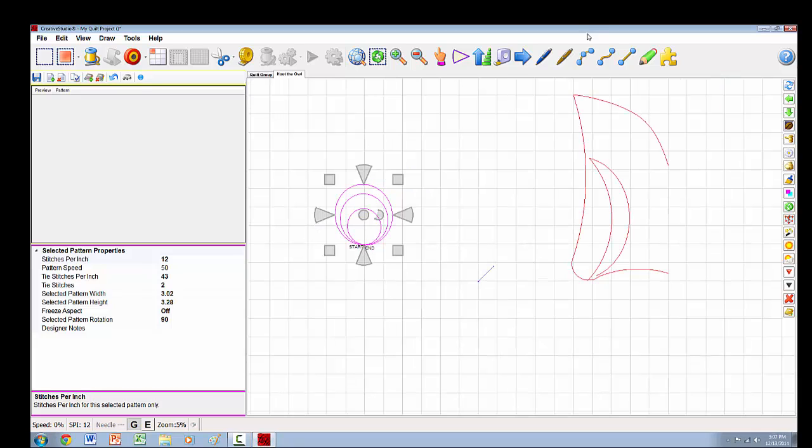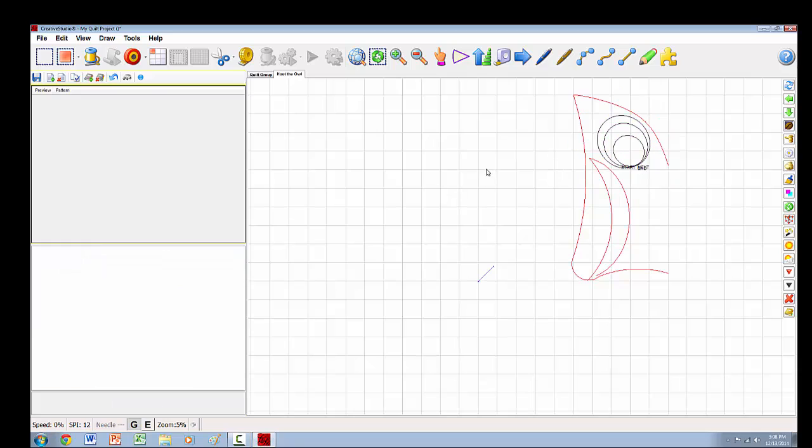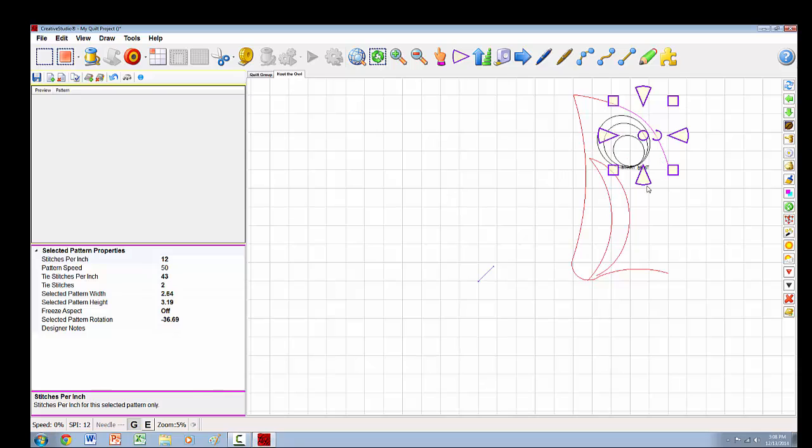Then I'd like to move it, and I'd like to go back to my blue handles to move it, and I'd like to rotate it a little bit. And I can see it's a little large for the space I have in there. About like that, that looks good right about there, I think. So remember that I'm using this outside shape basically to form his nose. And I think now that I've put his eye in, I need to adjust that a little bit.